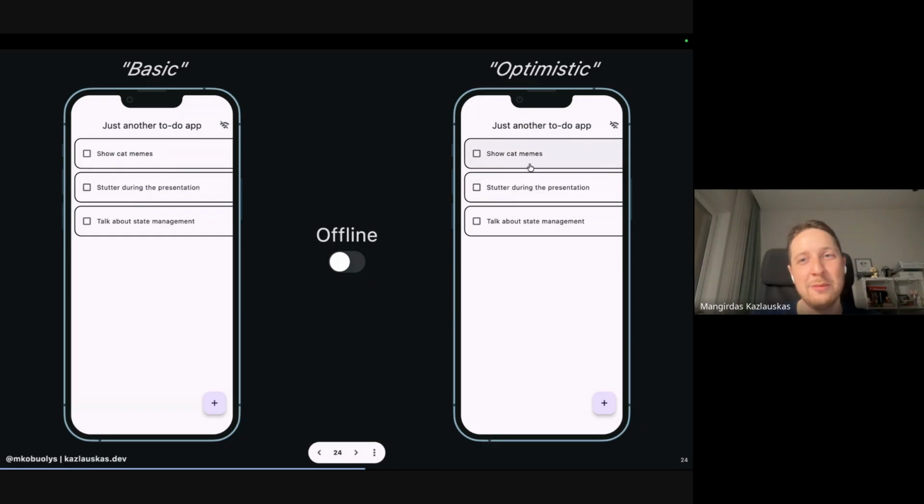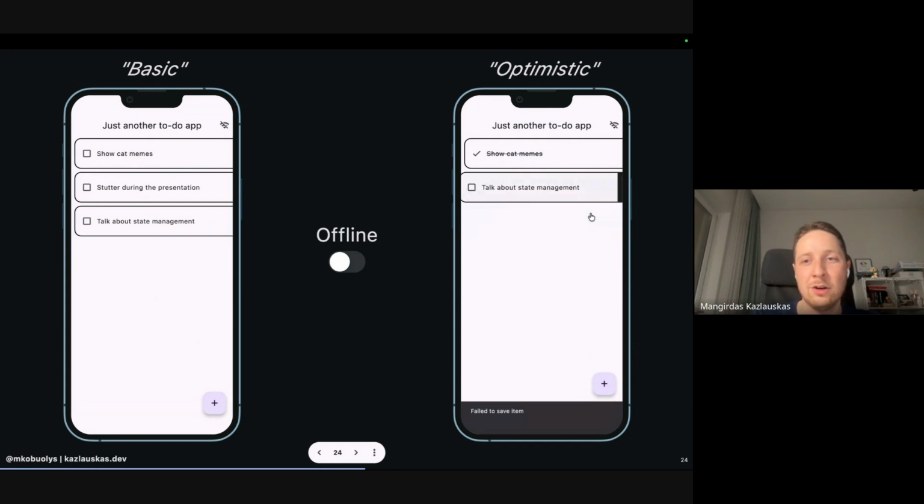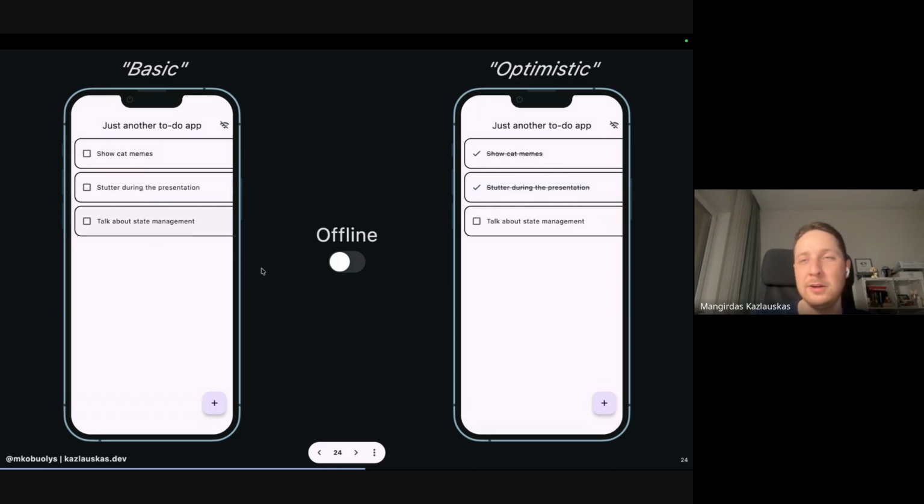Now, if we get into the optimistic state, and I deliberately didn't cover all of the cases, if we run this app pretty fast, we could end up in pretty fun states that we shouldn't be in. Actually, the state should be the same as there, because no actual API calls were handled. But as you see, our states are different, and that's the reality that you should cope with and be prepared for when you're using the optimistic approach.